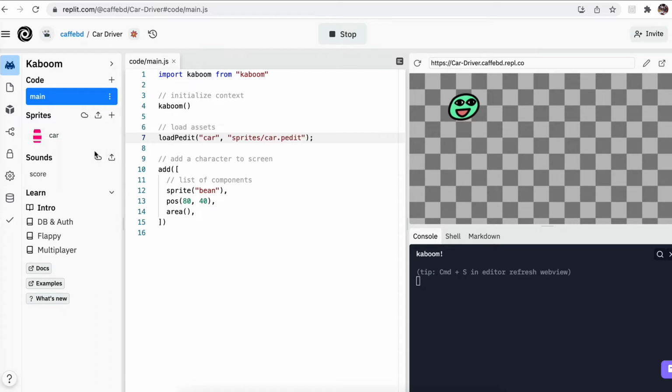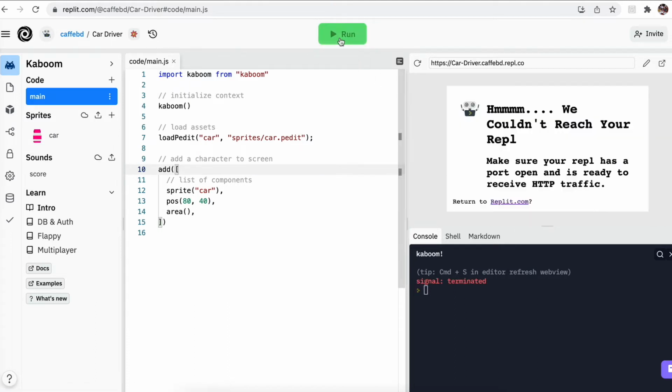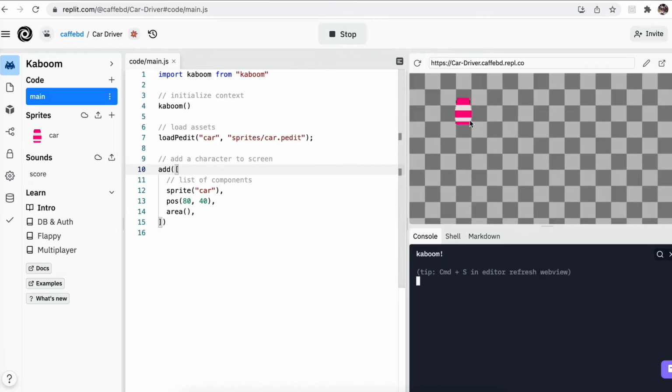I'm going to insert that, and we need to change the name to car here to match that. And so I'm going to stop, I'm going to run this, and we should see our car picture there. So I guess that'll have to do. Hopefully yours is going to be a lot better than mine.